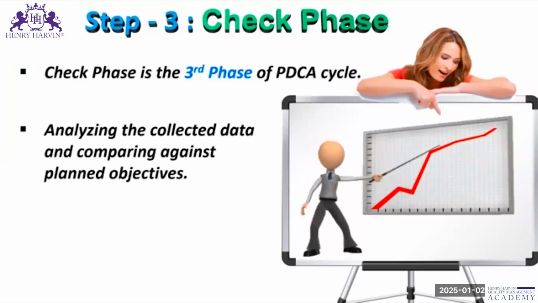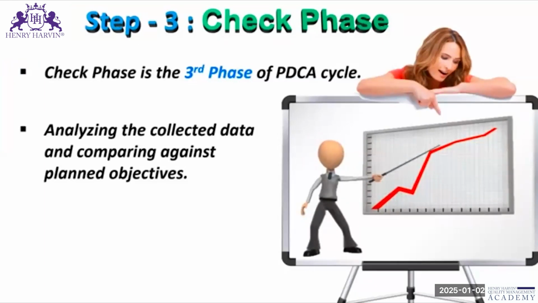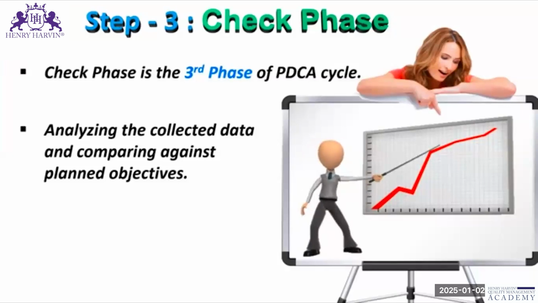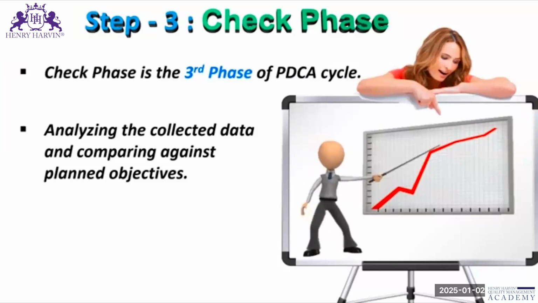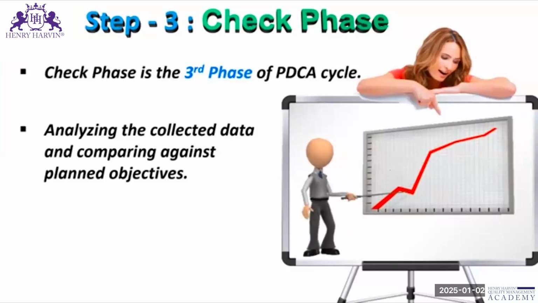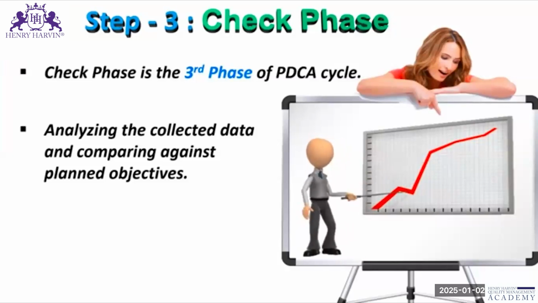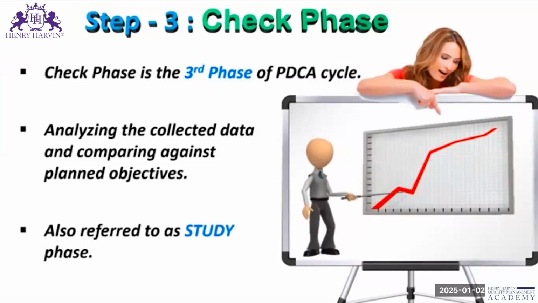If it hasn't worked, you return back to plan phase. If it has worked, you are ready to go on to the next phase, that is the act phase. You may decide to try out a few more changes and repeat the do and check phase, but don't settle for anything less than a satisfactory or the best solution. Move on to act phase only when you are generally happy with the trial outcome. This phase is also sometimes referred to as the study phase.